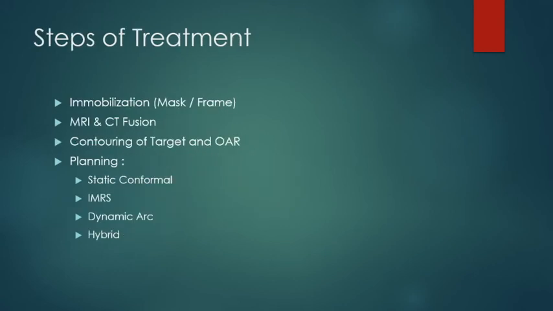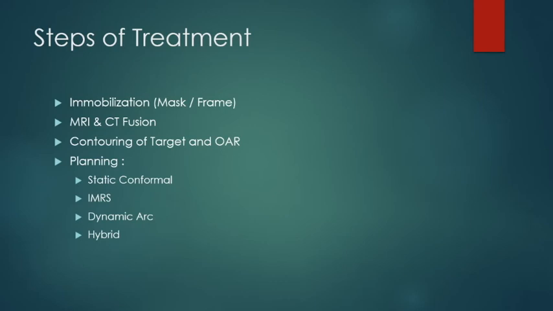Well, the steps of the treatment are identical, whether you are doing a single fraction radiation, 5 fraction radiation, or a 20 fraction radiation. By and large, they're identical. You have an immobilization with mask or frame. You have to do the MR and the CT with 1 millimeter cuts with contrast and fuse them. You contour the target and the organs at risk, and the planning. In today's computers, there are plenty of approaches by which you can do the planning.